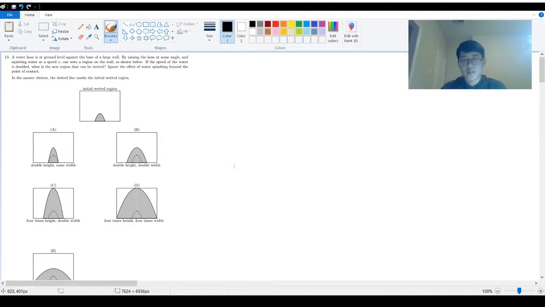Okay, this is actually a pretty interesting problem. How I would approach it is I would first look at the fundamental kinematic equations that govern exactly what range the water can go to and what height the water can go to, right? Let's first look at the range. When we're talking about the range, delta x, that's equal to the velocity in the x direction times time, right? So we're going to look at the effect of doubling the speed of water on this range right here.